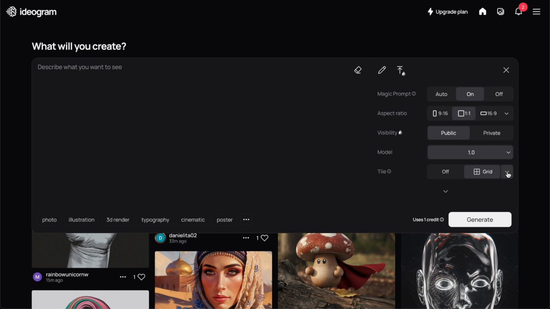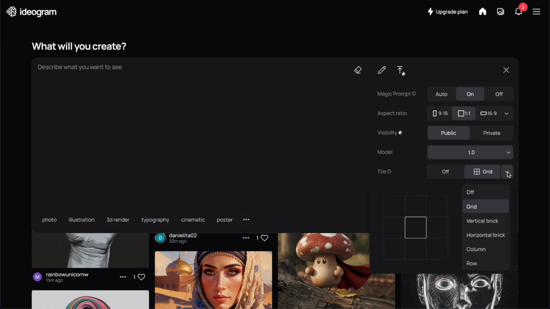Moving on to the grid selection, because there are actually several options. You have this type of grid, which basically replicates everything in the center, to the right, to the left, up and down. You have a vertical brick grid, horizontal brick, a column and a row, which means that it's not going to be seamless up and down, which could actually be kind of important. So I'm going to show you how something looks based on these 3 grids. I don't like using the columns and the rows too much.